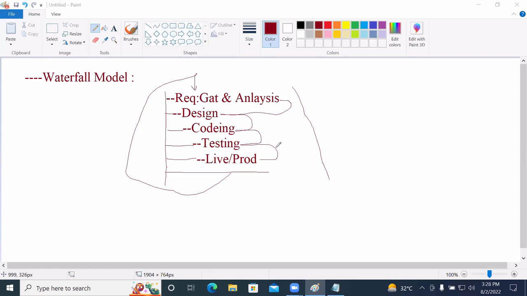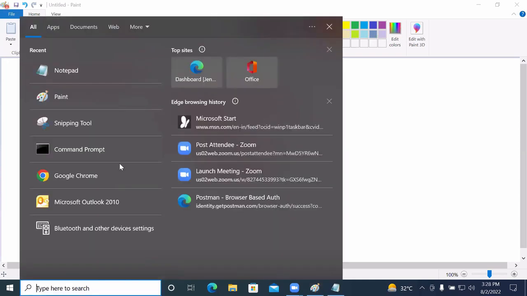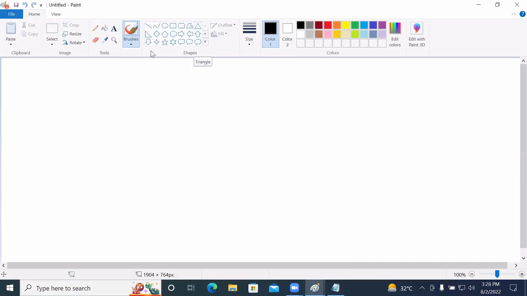Practically, it's not like you are doing anything. How to do the coding, you already know. How to do the testing, you will understand. But as part of this waterfall, you need to take care of the steps to be followed and the advantages and drawbacks here.